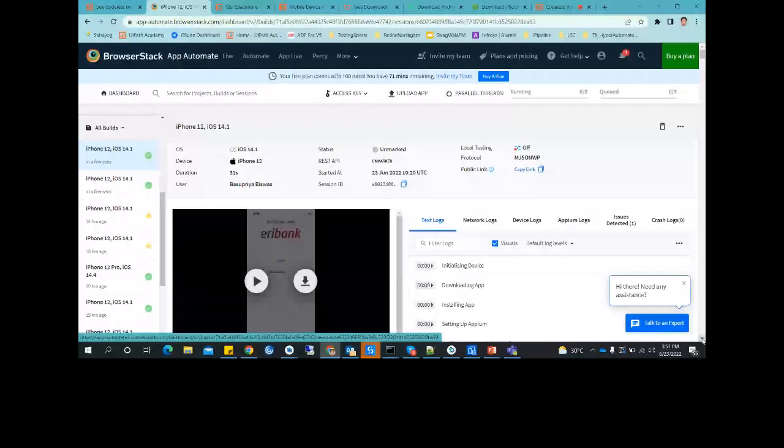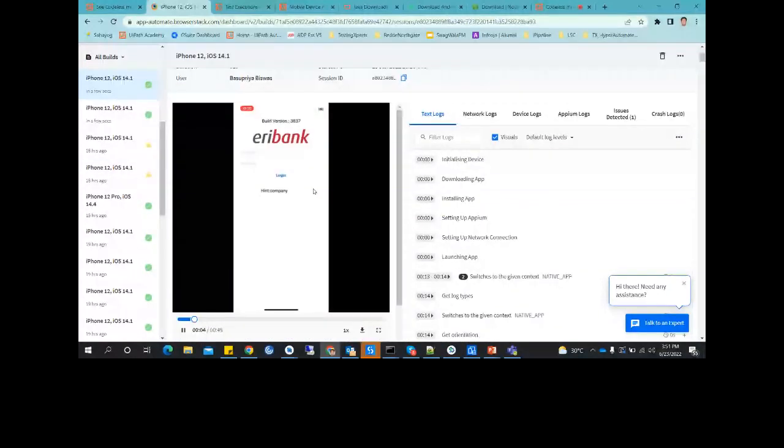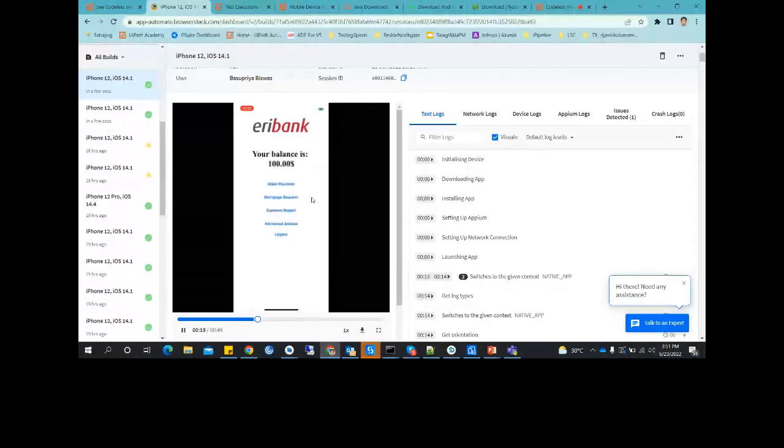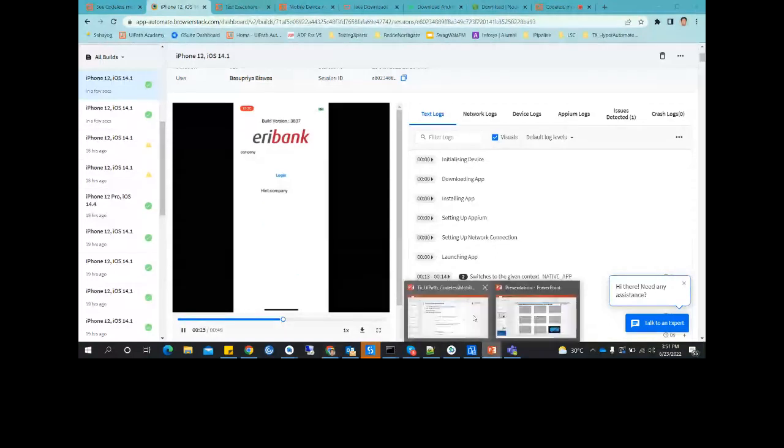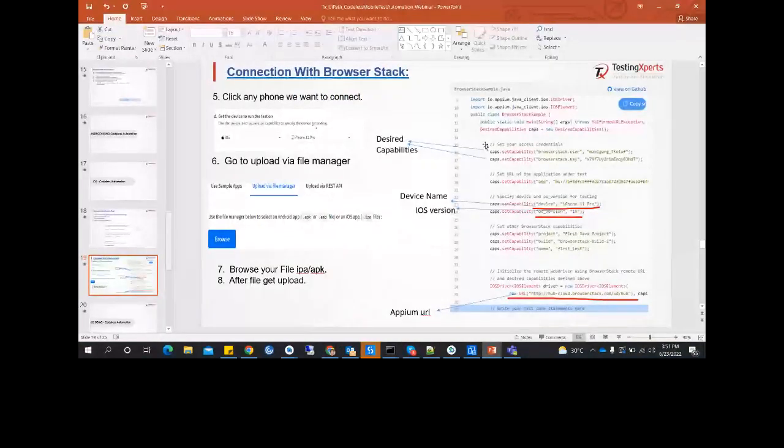So if I scroll down, it is the same video that you saw on MDM, and this is the same which UiPath has done. So if you don't have a specific iOS device or a Mac device, then no need to worry. You can come to Browser Stack or Sauce Labs and perform your operations as you want, and also validate. Okay, so this is from the iOS perspective. These are the areas where we have shown where you can get your device desired capabilities, device name, iOS version, and the URL that you want to use in the MDM, and that's what will make the connection with Browser Stack or maybe Sauce Labs as well.